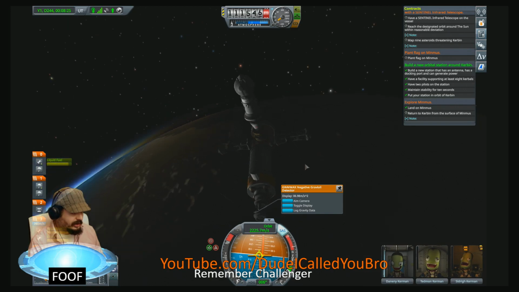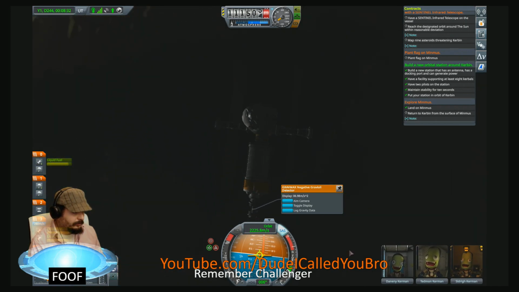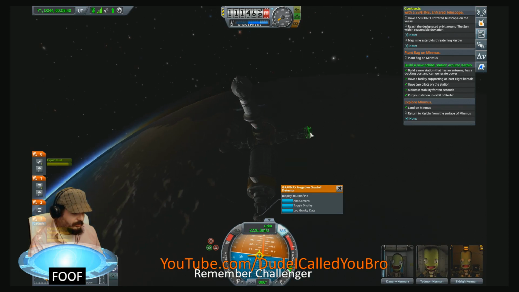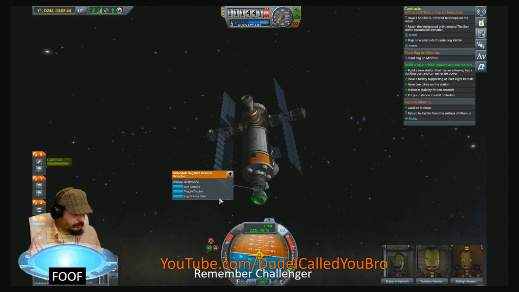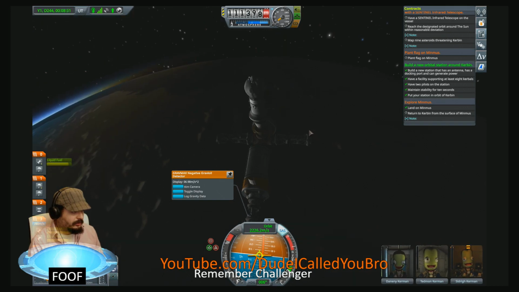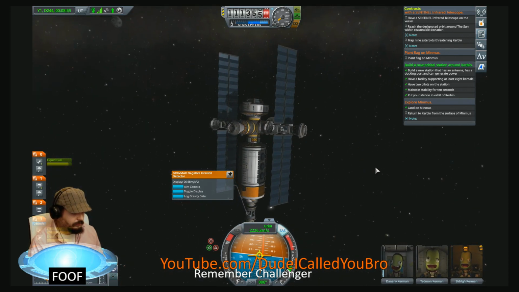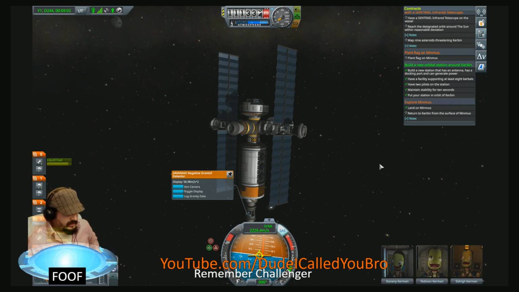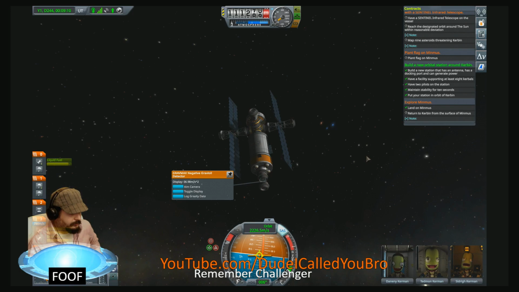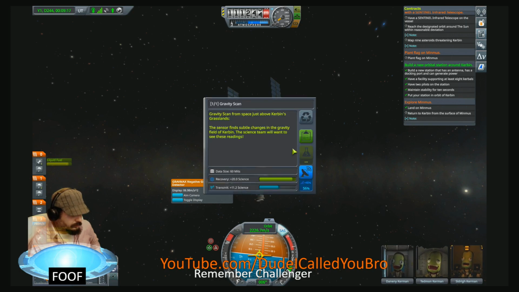Give me an idea for which direction it's heading. Aim prograde. It'll be easier in the daylight to actually see what biomes we're going over. Okay, so we already have water. Already have that one. I might have to send up a second crew after all just to get the second scientist on here. Because we're getting a lot of data. Oh, grasslands we already did.